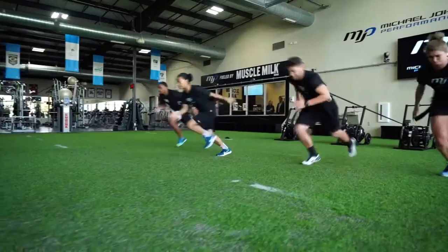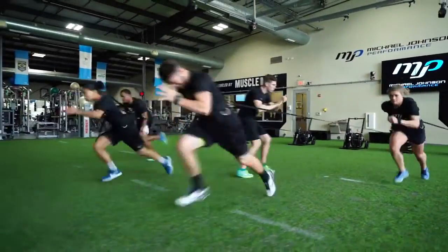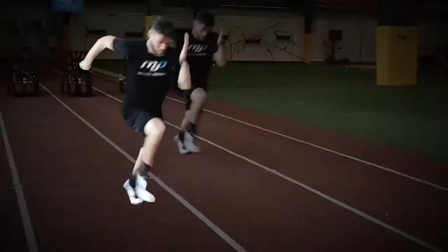Run Rocket provides us a great opportunity to solve that puzzle. What we're actually doing now is enveloping other elements of technology — be it radar guns or laser timing systems — to find out how much resistance we should dial in for that specific athlete on that specific day for that specific element of their acceleration.